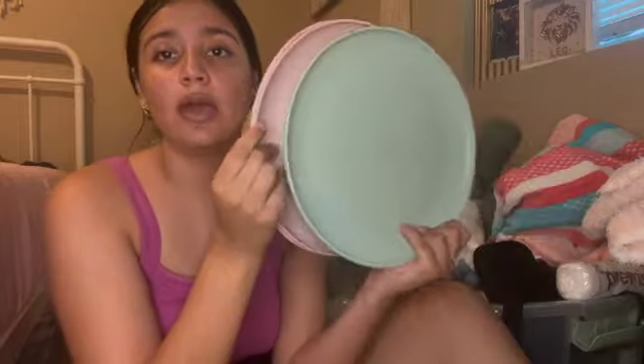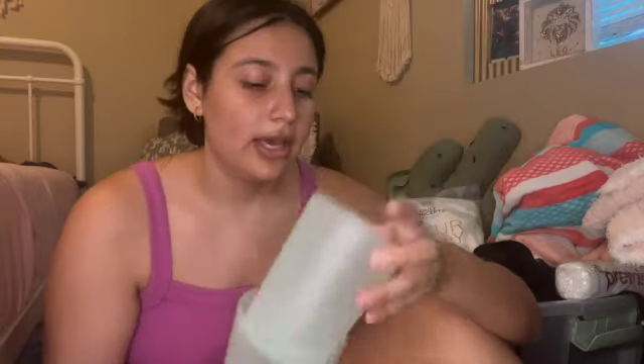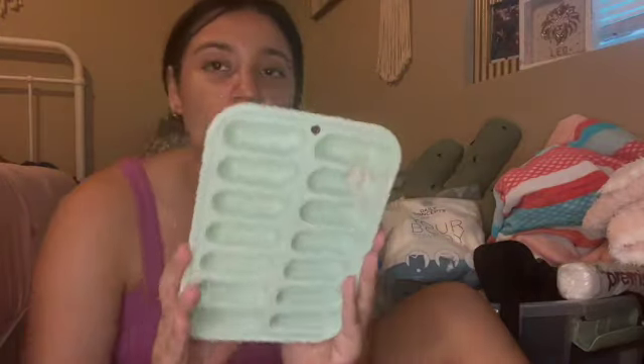I got four plates — two pink and two mint green. I got two tall pink cups and two short green cups for when people come in and want some water. I also got an ice cube maker because you obviously don't have an ice maker in your dorm. I got this one because it's long and skinny so the ice cubes can fit into any size water bottle. It's silicone so you can pop them out pretty easily.